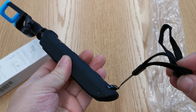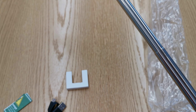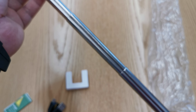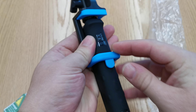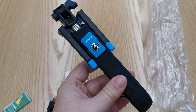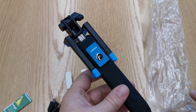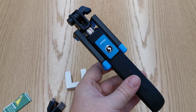And it has a little wrist strap. The length of the device is approximately 75 centimetres. Depending on the smartphone you use it may be more or less. But it folds down, as you can see, quite well, which means it doesn't take up too much space in your luggage or in the bag. This is the sort of thing that I usually keep in the side pockets of a backpack, similar to the ones you get for water bottles.